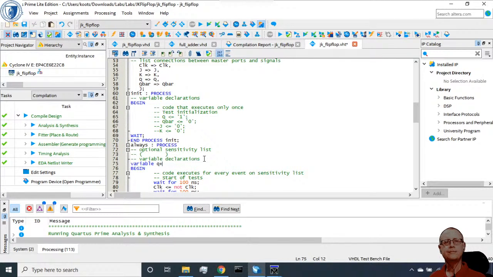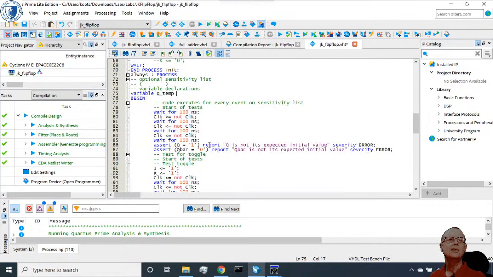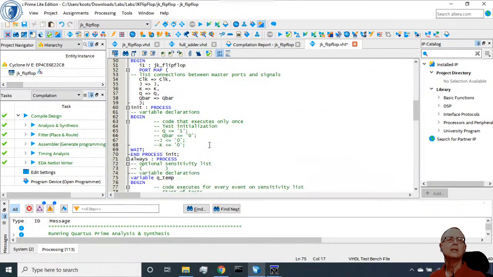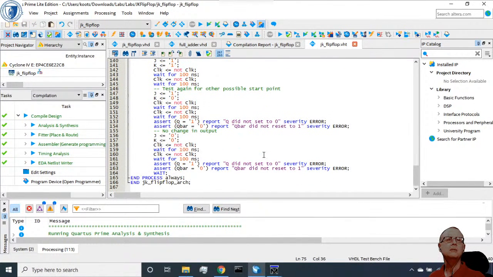Qtemp, and what's the definition? It's just std_logic. I think that's right. And then we'll assign it a value of 0. So now we've got a temporary variable.